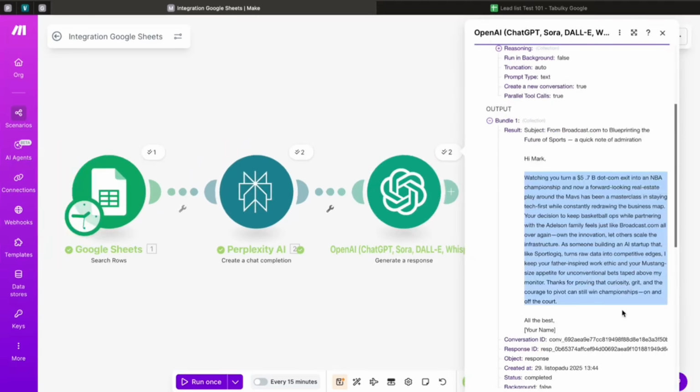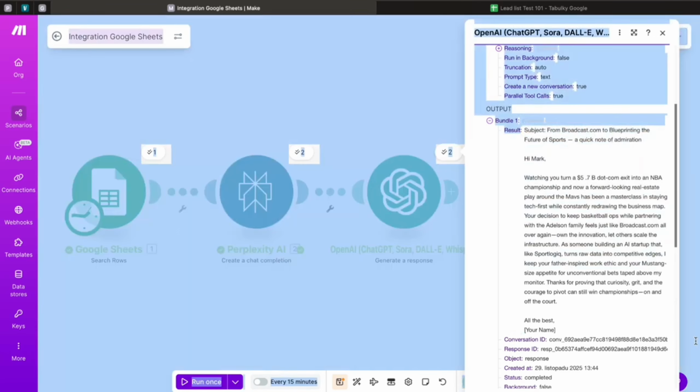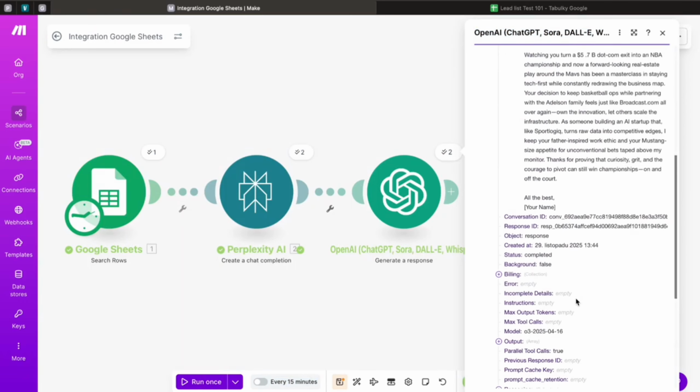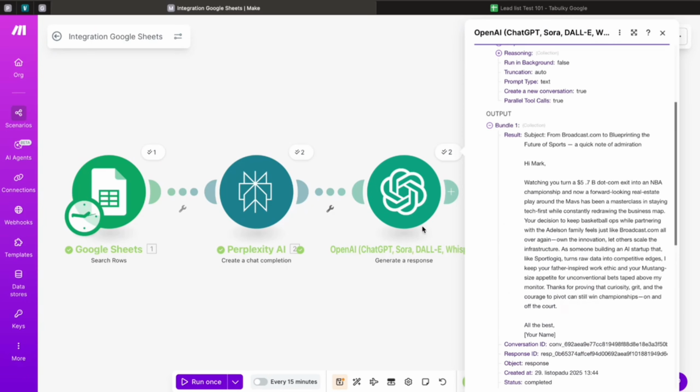Okay, so now it just talks about Mark Cuban, some of his personal wins and stuff, which is the personalized part. And in my opinion, I will do a video on outreach and on sales and all of that stuff, because I'm in that space a lot. I have sent over 20,000 emails, so I know exactly that this email would not work, okay? Don't send these emails. Really bad email. Subject line should be 1 to 2 words maybe, and this is just too long, okay? Nobody's reading this. I know it for a fact, okay? But just to showcase to you, this is how you can actually do it, yeah?